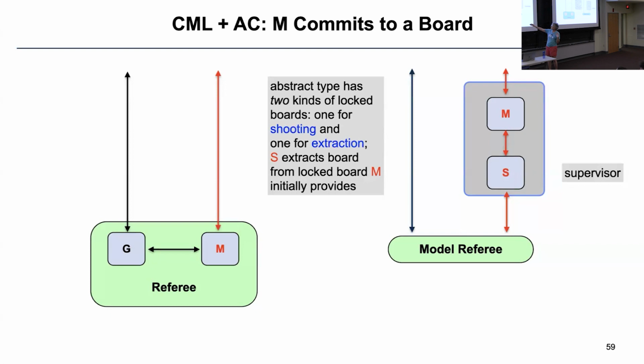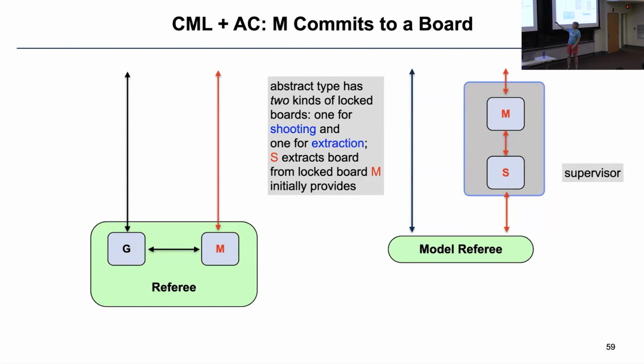So at the point where G tries to, let's see, G has this locked board, and that came from M, and it wants to shoot some position. If it sends the position to M, M can't, well, maybe M, depending upon the order that things come, it might be a cell that had already been shot, but probably it won't be, because it'll probably be shooting in a different order. And so there'll be a protocol violation that'll happen at that point.